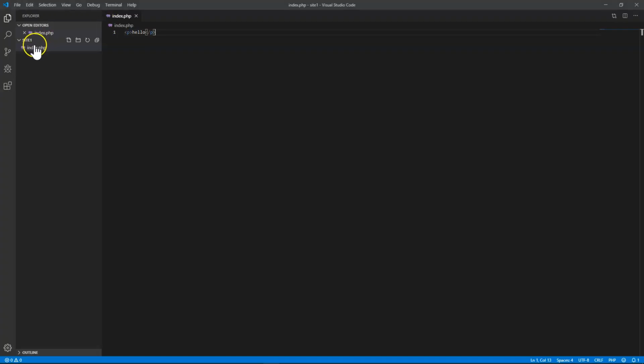If I go back here and rename, that's F2 as a shortcut in Windows. I think it's just hit enter on a Mac. So I'm going to call this page 1.php. So it's got the same content, but now if I go back there, instead of seeing the page, I see page 1 listed in the directory, in the index. Now click on page 1, and I can see that code again.